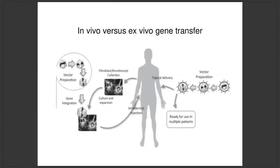And then, so that trial that I just described to you, and what John talked about with the Fibrocell trial, which is also, I'm really enjoying working in that trial as well, these are examples of what we call in vivo, ex vivo gene therapy. So what that means is the vectors that we use for those type of therapies are what we call integrating viral vectors. So they go right into the DNA, and it's good in that the vectors will be passed on to the daughter cells.